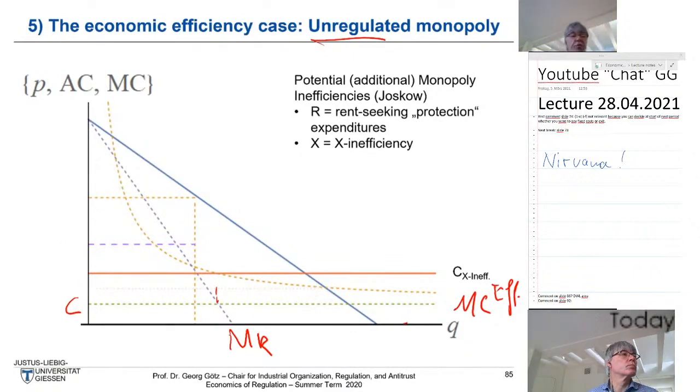But I have to erase it again because unfortunately the world really is worse if we have an unregulated monopoly. First of all, what might happen is that monopolies are not well known for being very efficient, even private ones. And the point is here, what Sir John Hicks, Nobel laureate, said is that the best of all monopoly profits is a quiet life. You don't have to work hard, and therefore you don't have an incentive to really minimize your cost. And that's why you might produce at higher than the efficient cost.